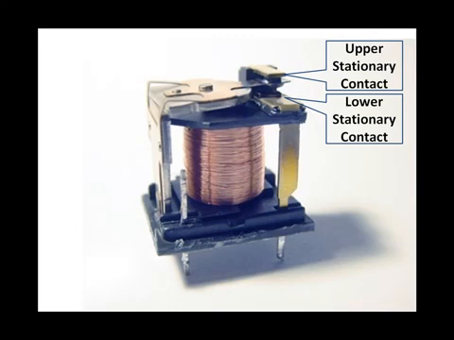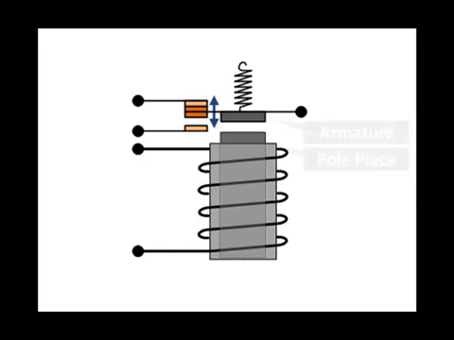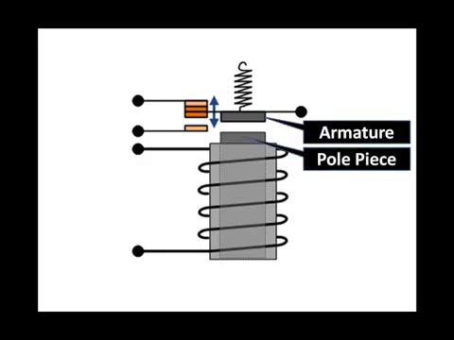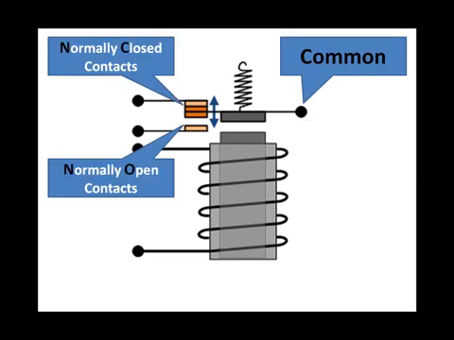Let's look at this relay in a diagram form. Again, you have a coil wound around a ferromagnetic pole piece, a ferromagnetic armature that is attracted to the pole piece, a spring that opposes the armature as it moves towards the coil, and a set of moving contacts that travel with the armature and make contacts with the limit of travel. The normally open contacts limit the energized travel, and the normally closed contacts limit the de-energized travel.